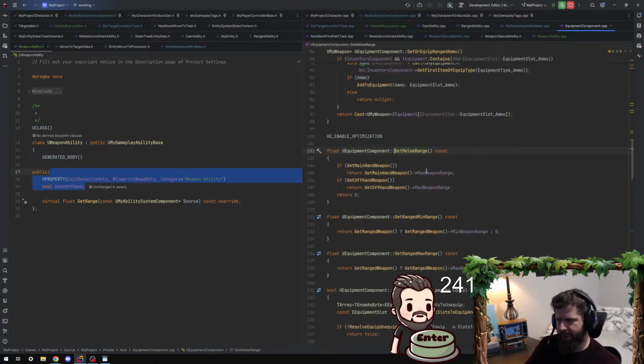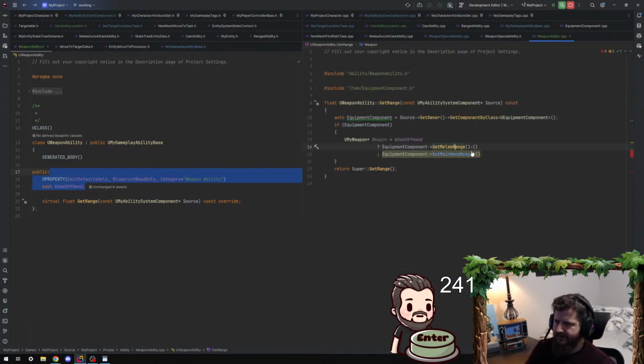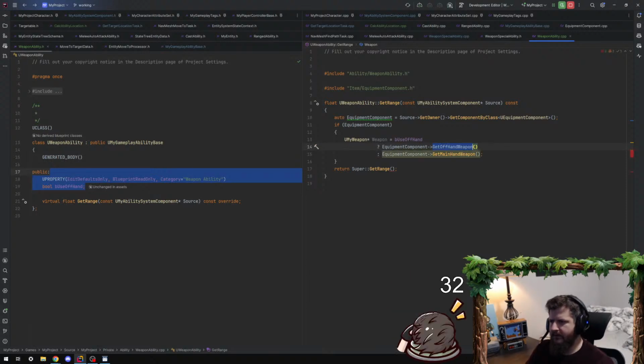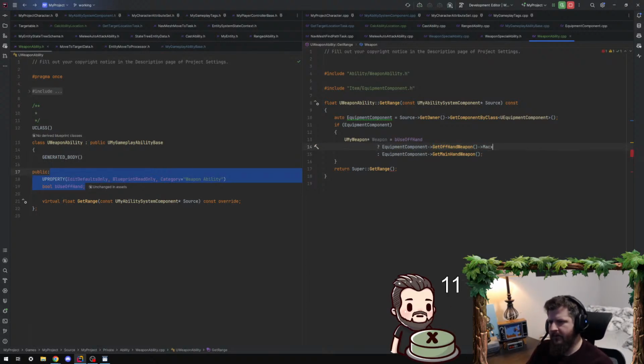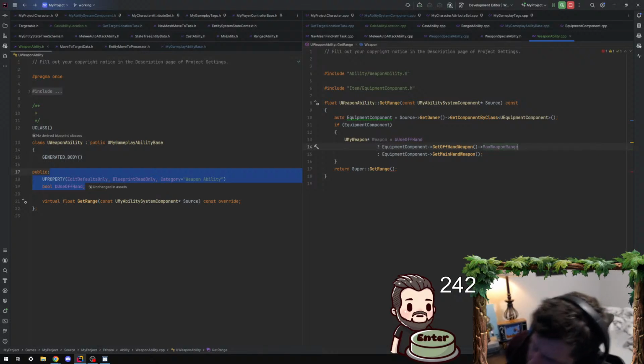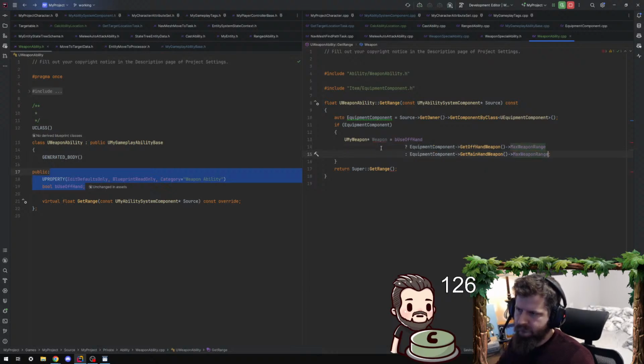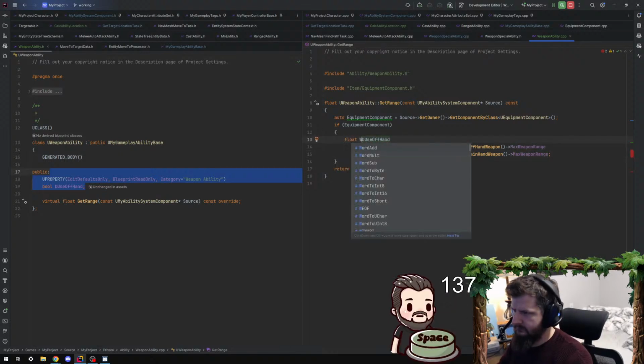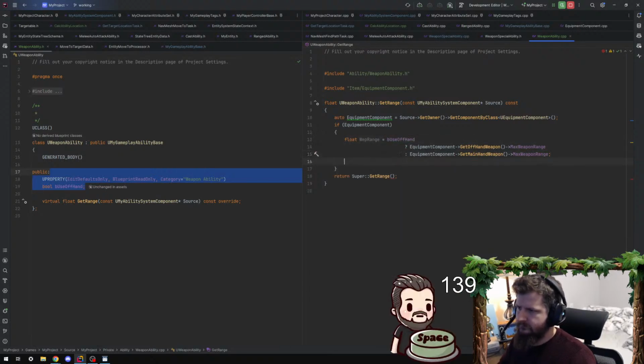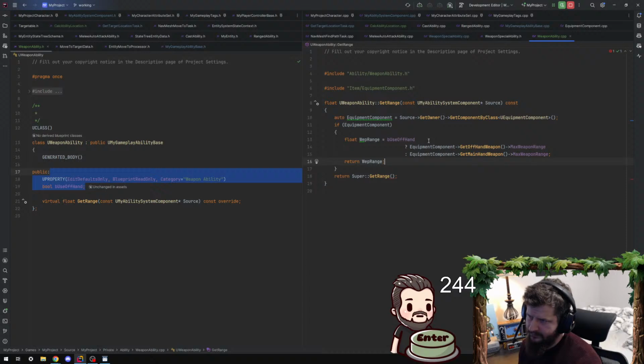We'll just get melee range. So I guess I can, and then there is, I have a max weapon range on there, okay. Okay, we will return weapon range.